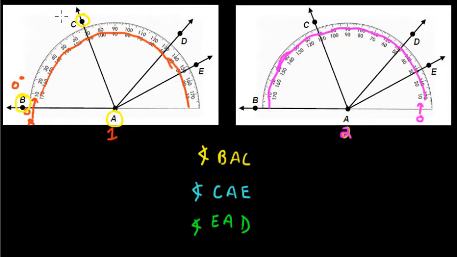C is going to cross the protractor at 40, 50, 60, not quite to 70. We'll just say it's 70 to be safe. So that's 70 degrees. And then D crosses just past 130, but it's not quite to 135. Let's say 131 degrees, and E passes across 150. Let's say 151 degrees. All right, let's do the same thing on protractor number 2 and see the difference.